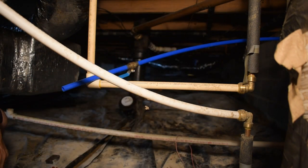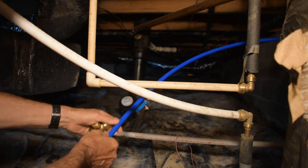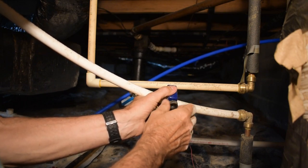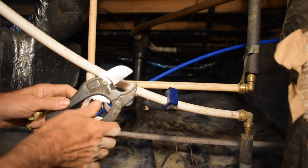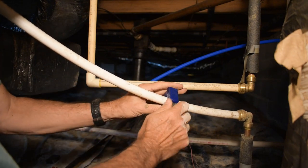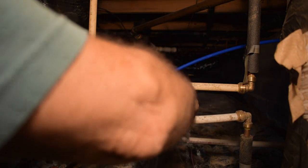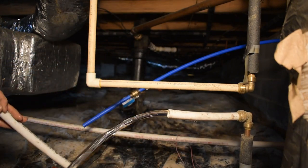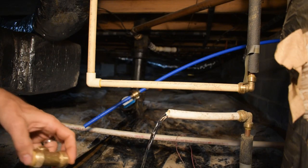So I got a can down here to catch any water that might be running out. These PEX cutters are really cool, like scissors, but they don't work on CPVC very well. So I have to use a regular type pipe cutter. All right. A lot more water in there than I expected. Okay, so this really surprised me how much water is in there.